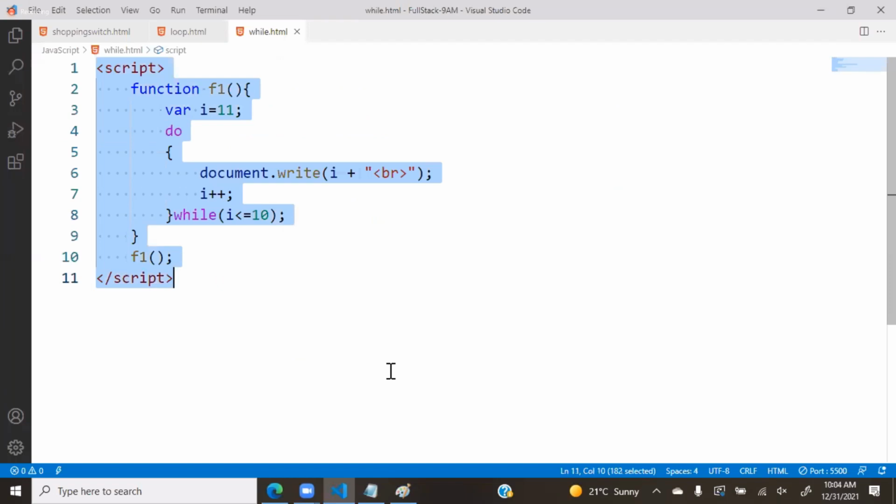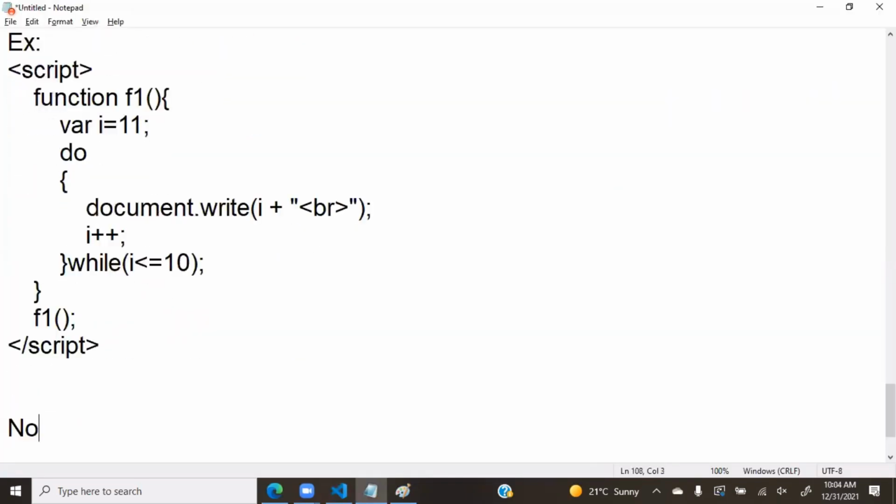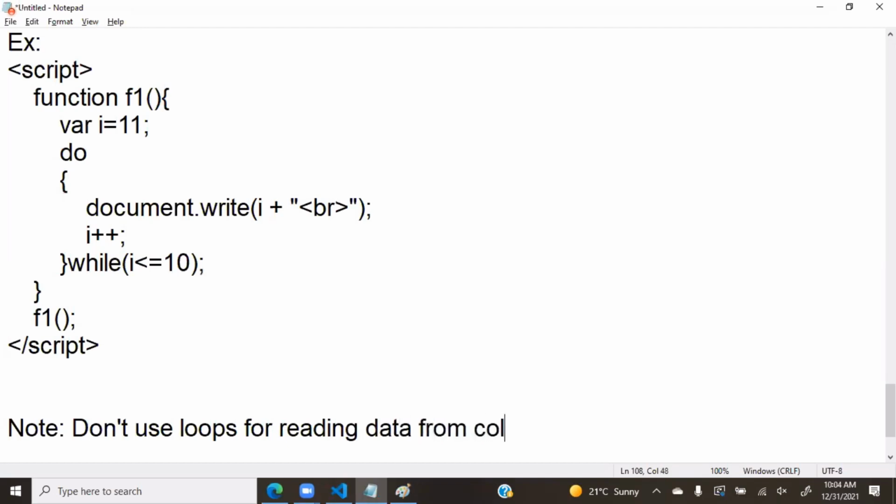For example, I will copy this here. A simple note: don't use loops for reading data from a collection.